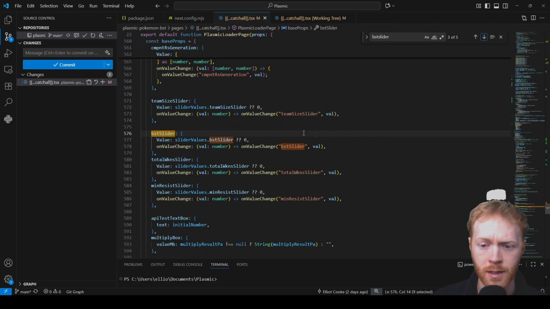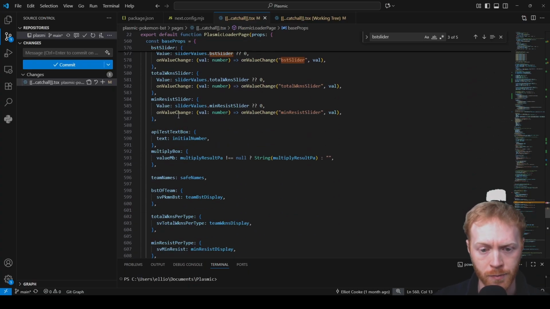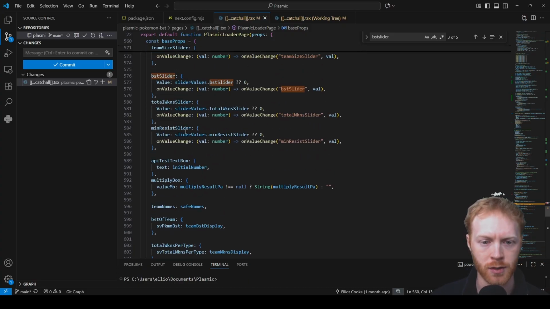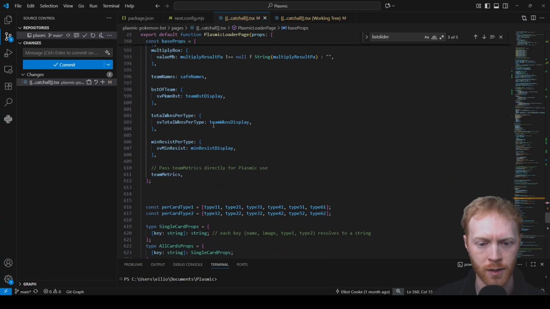And it's that easy. So the third instance that we're addressing here is in my, I don't fully understand this, it's in my base props at the bottom. This essentially deals with all the interactivity in the website. So every interactable component, whether it's read or write, is in here.